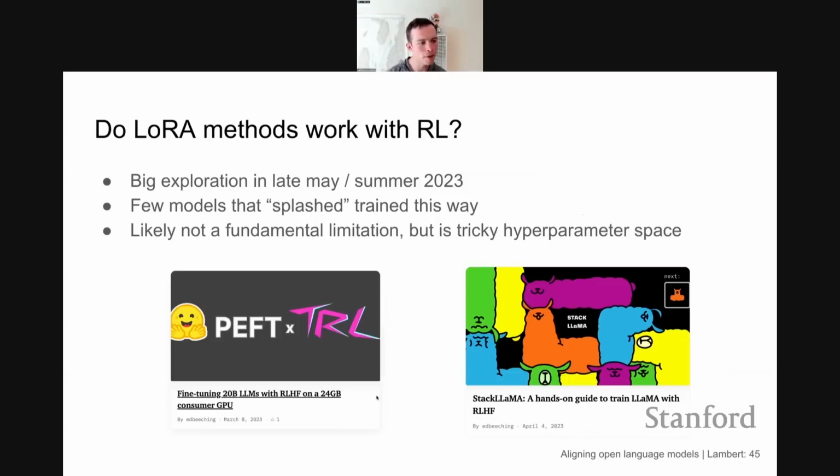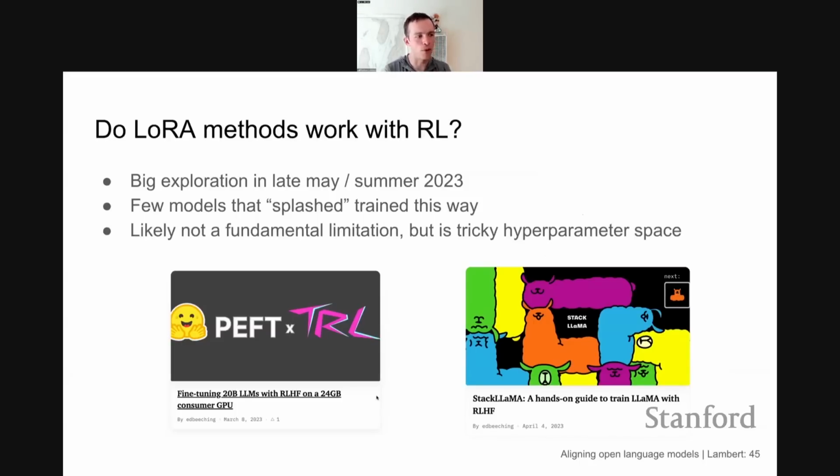A lot of people are continuing to try to build on these LoRA methods and QLoRA methods. I remember a lot of excitement at HuggingFace where we were setting up our RLHF pipeline where we could do RLHF on 7 billion parameter models, and we could maybe do it on a consumer GPU. It was really cool to see the loss going down.